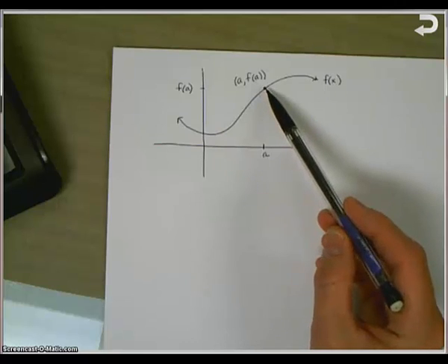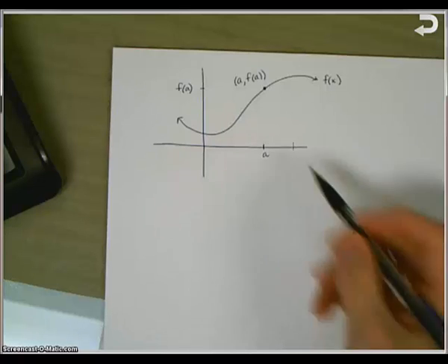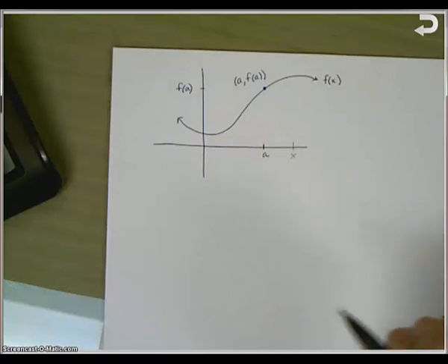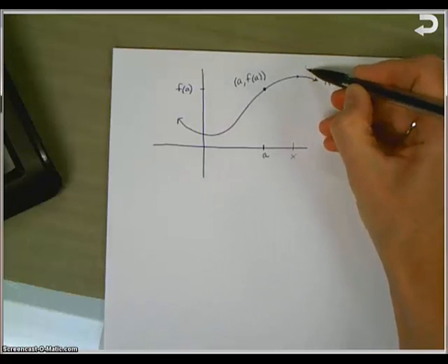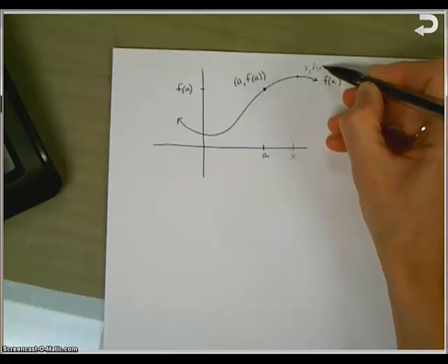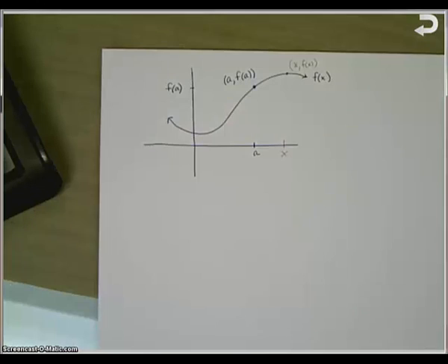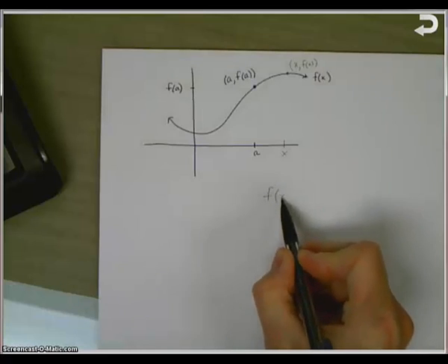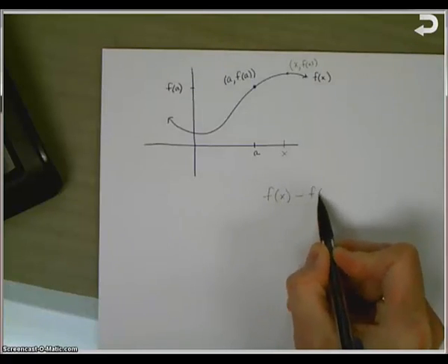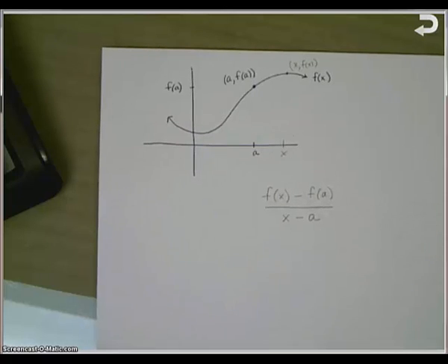And what we've been doing in class is starting by picking a different point kind of close. We'll just say, how about we pick this point here, x. And so this would be the point (x, f of x). And then we just found the slope between those two points. And we thank the good Lord for our slope program. But let's just do this in general then. The slope is the change in y values over the change in x values.